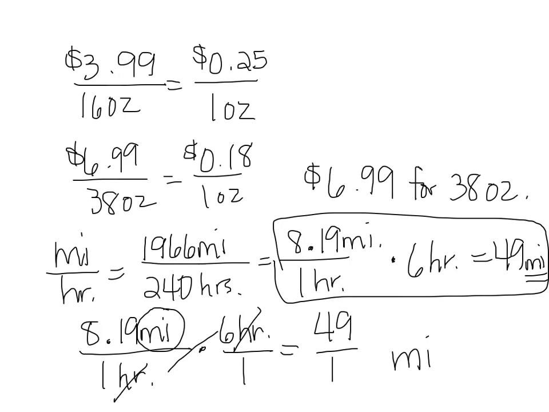Okay? Some of you can probably visualize whether or not you need to divide or multiply, but when you start getting into problems where you have 3 or 4 different units that you have to take care of and you don't know if you're dividing or multiplying, if you know what unit you want as your answer, you can use your proportions by flipping them, depending on what unit you want for your answer. It has to be on top by itself by the time you're done. All your other units will cancel each other out. If you just line up your units in this way, you have set up your problem so you don't even have to worry about if you're dividing or multiplying, because your numbers will go where they need to go.